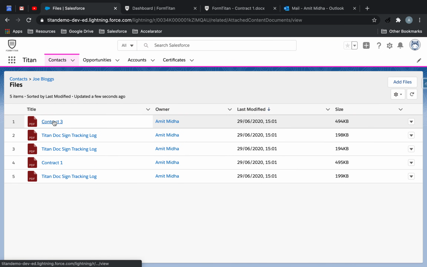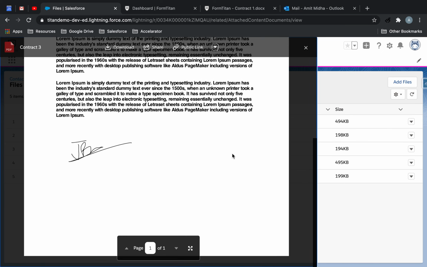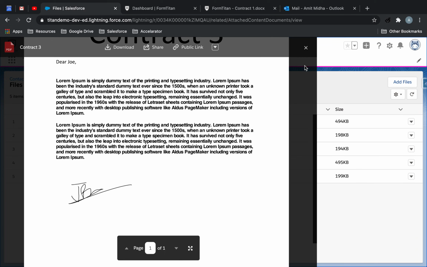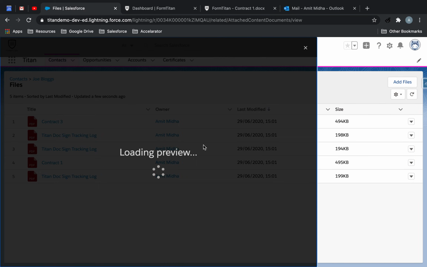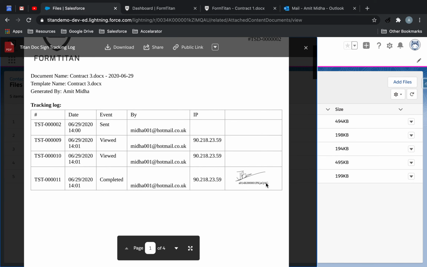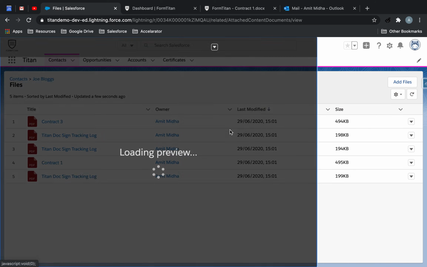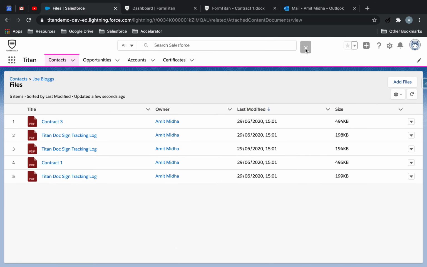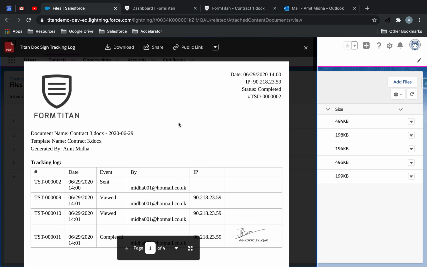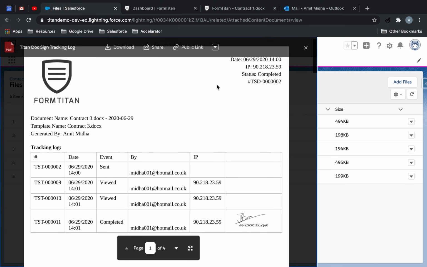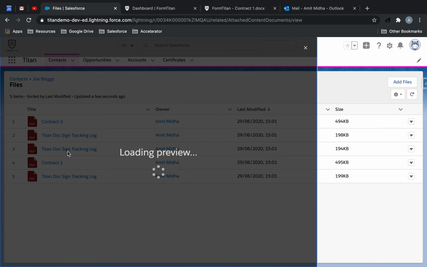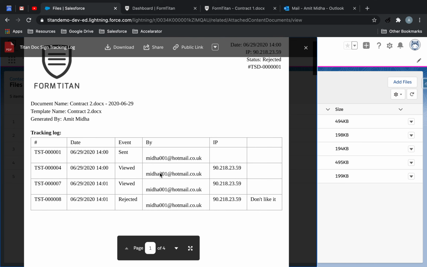Now let's look at contract 3, because remember contract 3 was signed, but 2 was rejected. Again, there is your data. And there is your, again, signatures. There's the ID. Alright, looks pretty good, just like we did for 1 over here. And then let's look at number 2, which is also pushed through. So this is contract 3, and then let's have a look at this one. So look, this is number 2, the one that we rejected, and these are our comments. Don't like it. It was rejected.